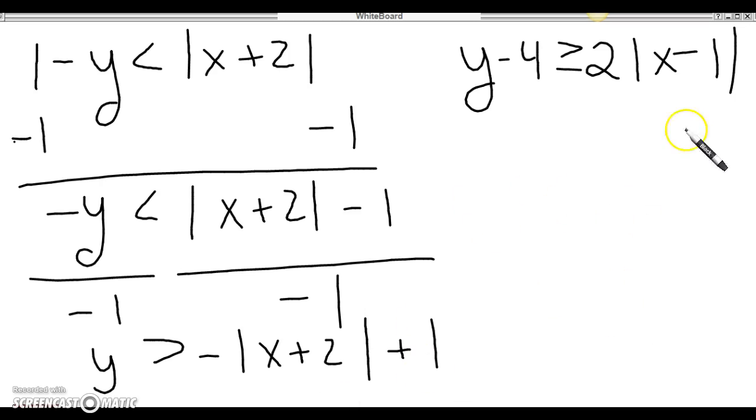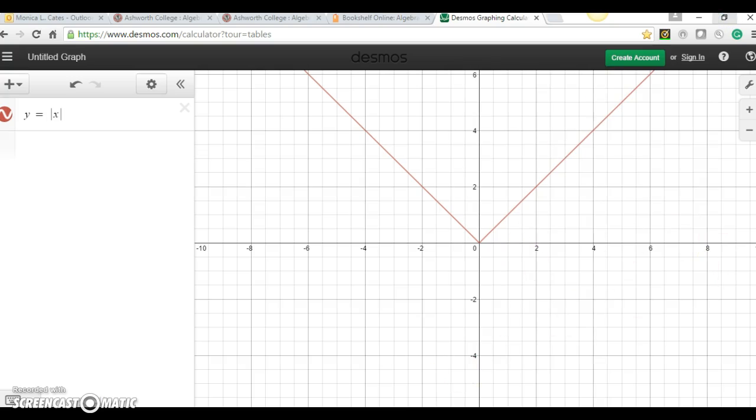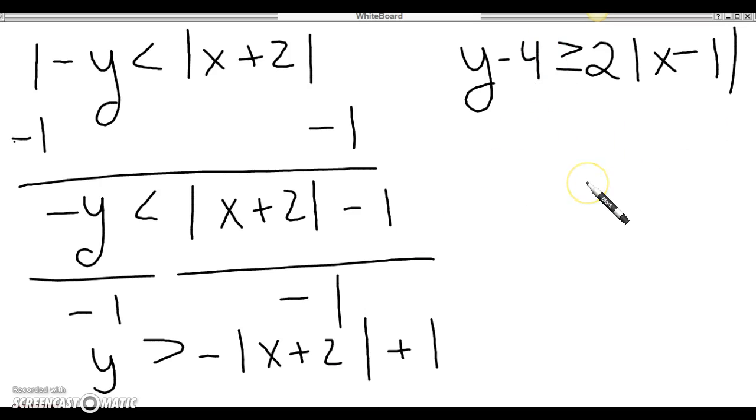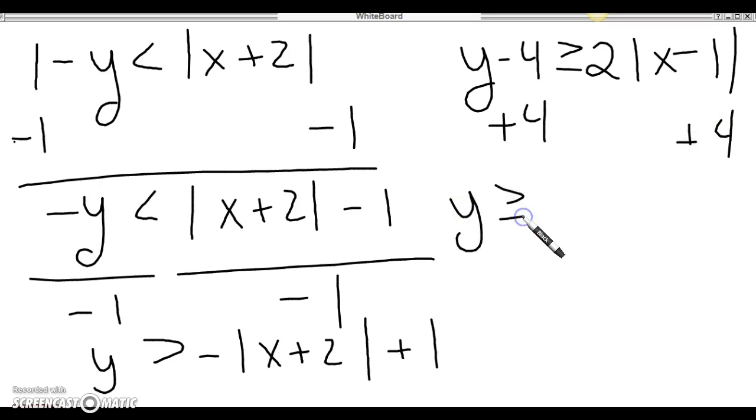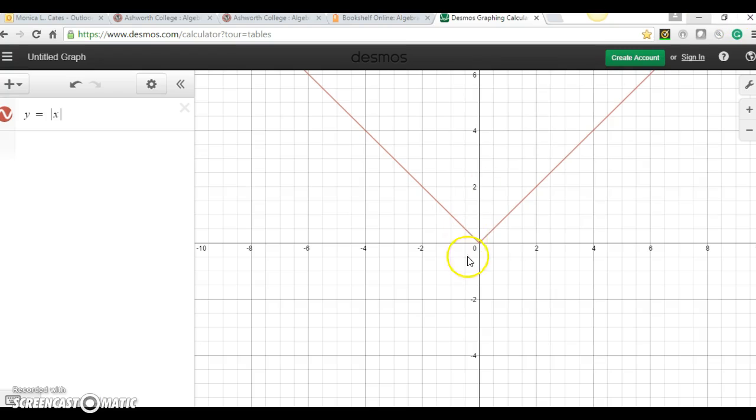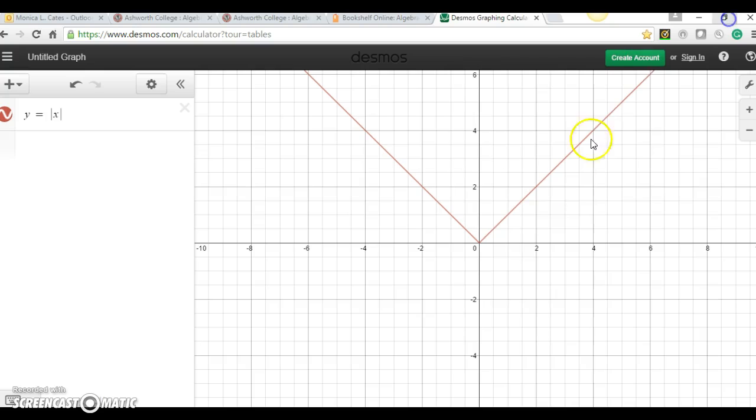Look at the dotted part. First thing, again, I'm going to solve for y. So I'm going to add 4 to both sides. This one is a little easier. So I get y is greater than or equal to 2 plus the absolute value of x minus 1 plus 4. All right, and now, just like I did with the other one, it says minus 1. So instead of moving over here, I'm going to move over here. There's my vertex right there. But I have to add 4 to that, so it's going to go up to 4. That's where my point is going to be.